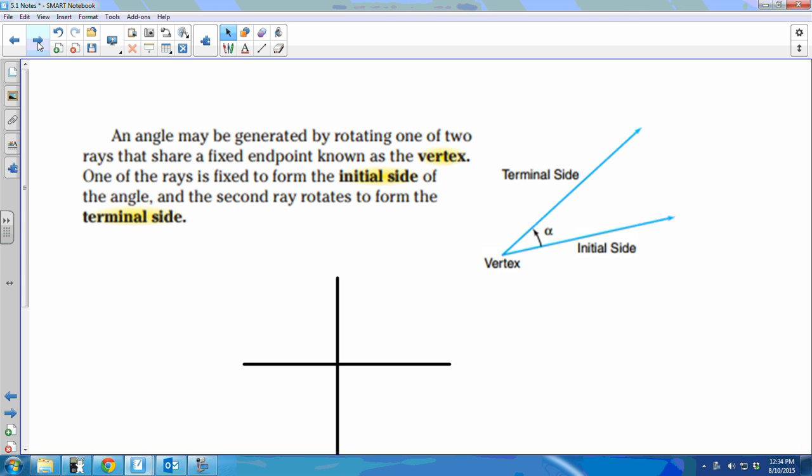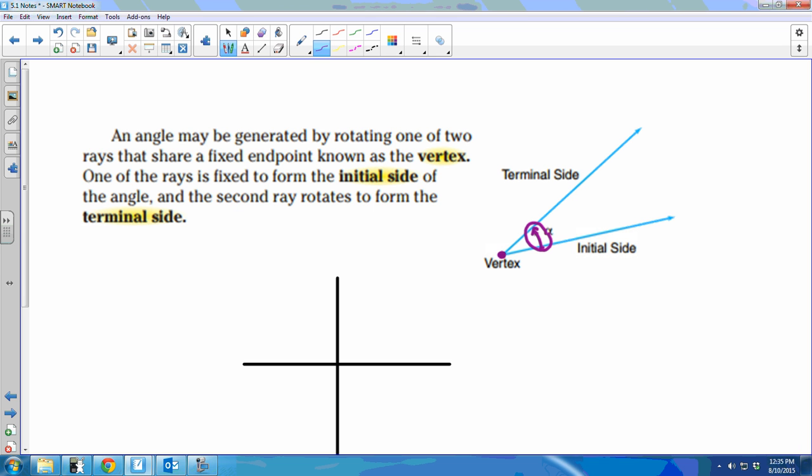However, in this class specifically, all the definitions have the terms initial side and terminal side in them. Initial side meaning where the angle starts, and terminal side meaning where the angle ends. You'll be able to determine that because there should always be an arrow drawn in it showing which way the angle is opening. So you can see that it's starting here, and there's an arrow that goes up here, so it ends at that second ray. So initial side to terminal side. Okay, it's important information.